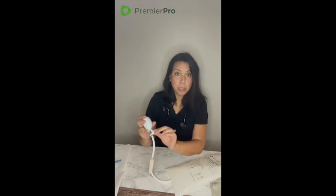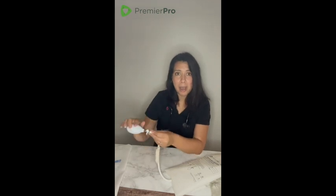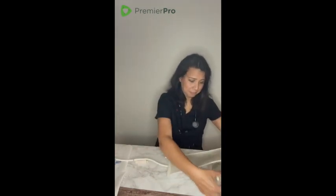It has off printed on the tail, and I'm going to simply turn it so that the off wording on the tail is now positioned directly over the pressure release valve. Now I know my bag is ready to inflate. I'm going to go ahead and load my IV bag.